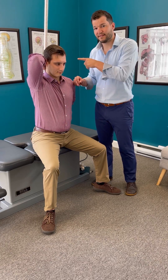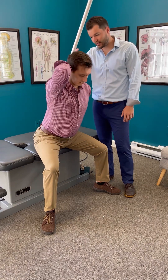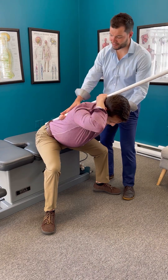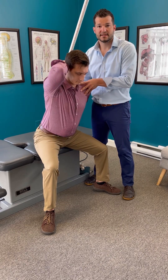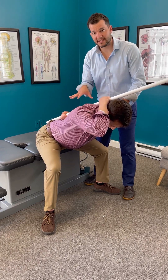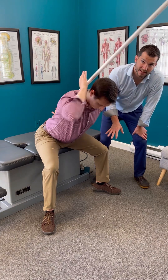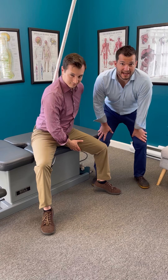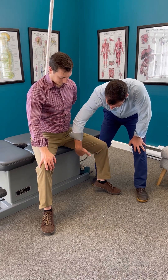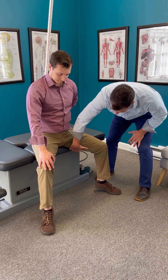Number two: as you bend forward keeping all three spots on your spine so it stays neutral, you'll eventually run into your edge. Some people can't go very deep, some go lower, some go even lower like he does. Once you're at the base of where you can go, ask yourself where you feel the muscle tension. Ninety percent of the time you'll feel it in the adductors, groin, or hamstring right at the corner — maybe 10% of the time in the front of the hip, glutes, or back.